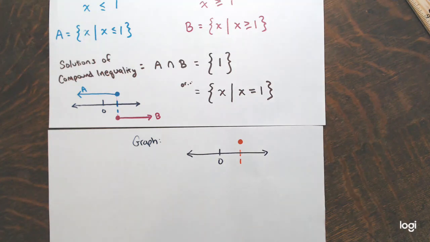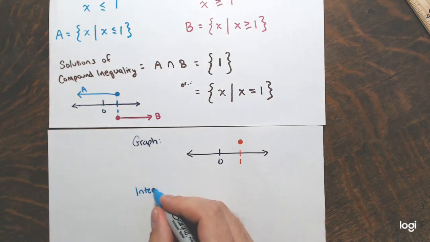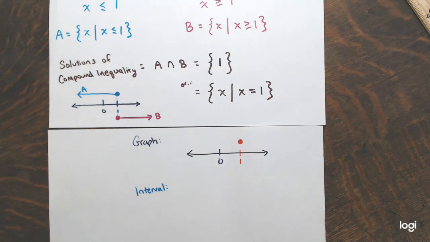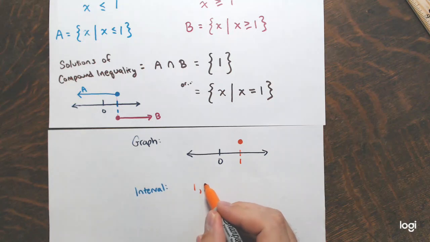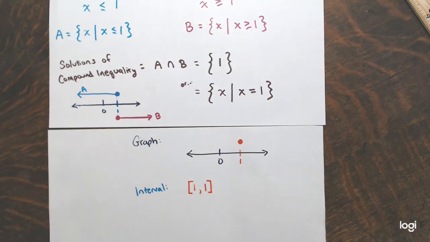All right. And I guess you could make an interval for this, but usually intervals are reserved for when there are infinitely many solutions. But you could make an interval for this where there's just that one dot, there's just that one piece of the graph. So the left end of it is 1, the right end of it is 1, and then you put brackets on it. And this is silly though, right? Because again, the little rectangular braces means that 1 is a solution. 1 is a solution. And this is all the numbers from 1 to 1. So this only represents the number 1. But usually you're not going to write this. This is kind of silly.